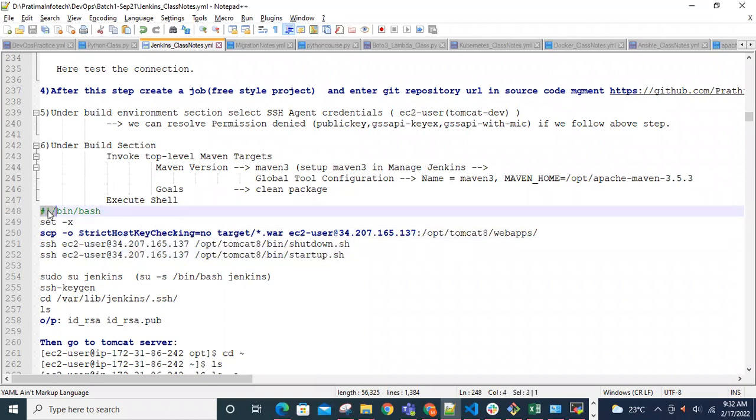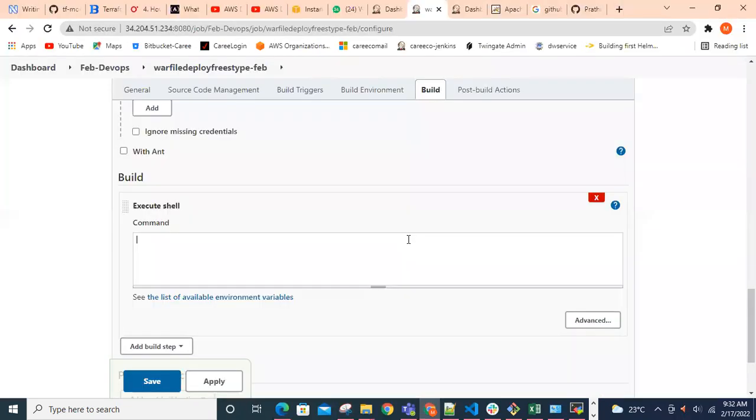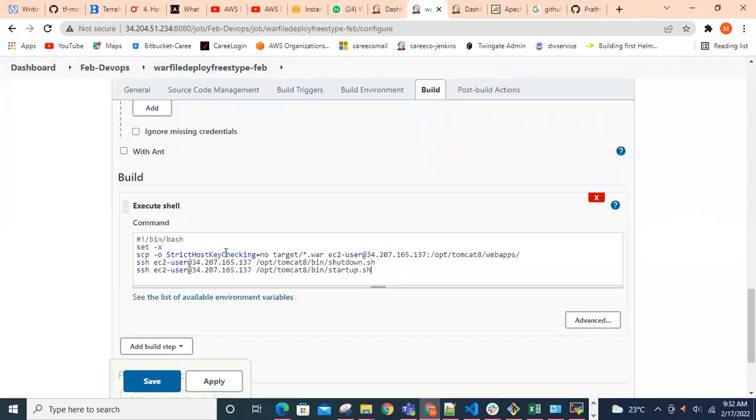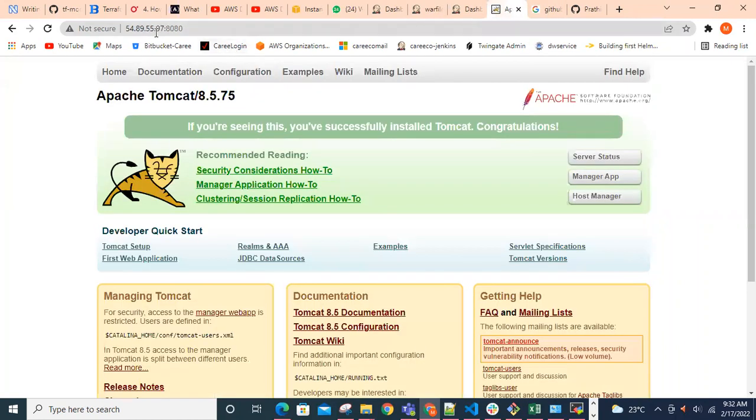Shell script, this is called shebang operator, hash and exclamation mark. Mostly this we can do as a complete shell script. So here SCP means secure copying of the files. The war file to ec2-user at the IP address of the Tomcat server. What is the Tomcat server IP?